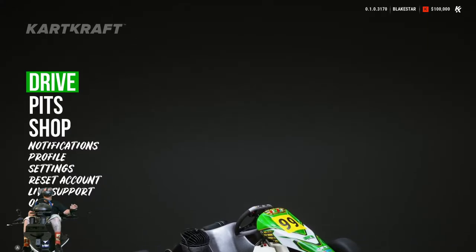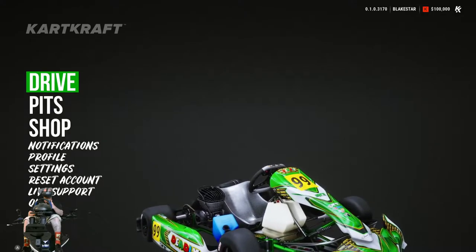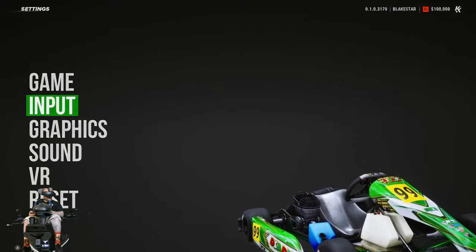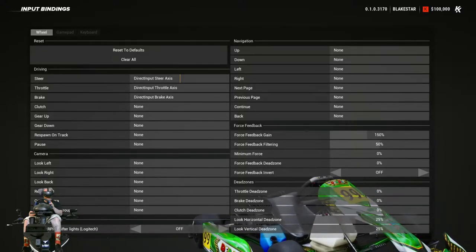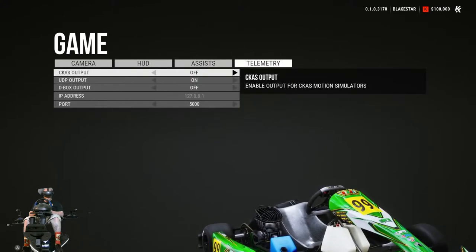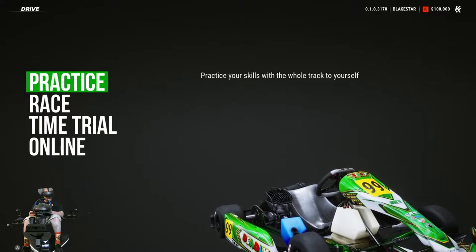Okay, well, this is how you set everything up, and I'm using the HP Reverb G2. Let me know down in the comments below if the graphics look really good in this game. So this is how you set everything up. You come to settings, go to input, and make sure your racing wheel is set up. I'm using a Thrustmaster PlayStation 4 racing wheel. Alright, exit out of that, go to game, come over to telemetry, come down to UDP output and turn that on, and you're done. Alright, now we can go race. Press drive, yes, race.